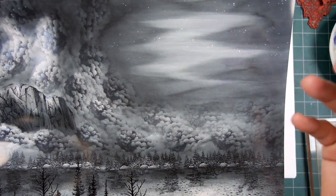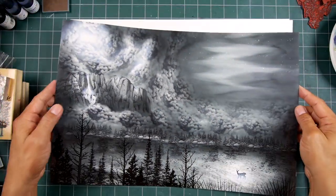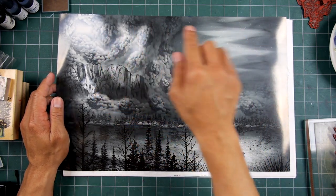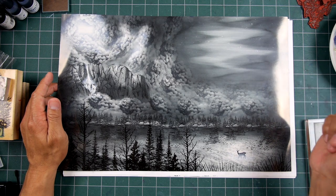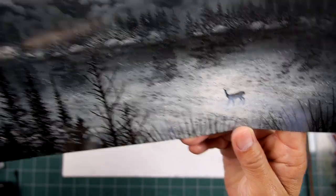I don't want it to stand out too much. I just kind of want it to be, I don't know, just this hazy thing up there. And I grayed it out too, so it wasn't as light as that. So it's much more of a secondary area in terms of the visuals.